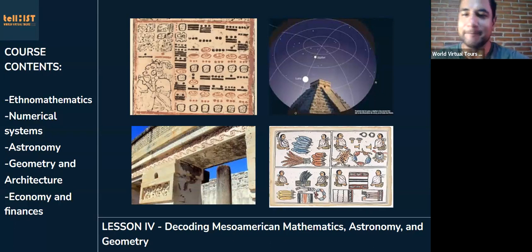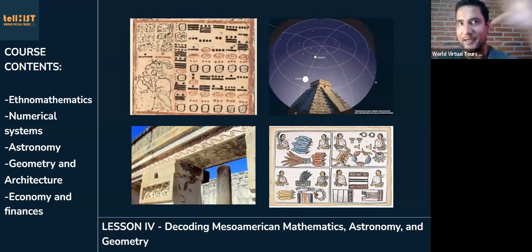Remember that even when we speak about the Maya numbers, because those are the most famous numerical system, it was the same system all over Mesoamerica. All the different civilizations in this part of the world had, at the same time and in different versions, basically the same numerical system as the Maya. Today we will see how the Aztecs applied these numerical systems. Also, we studied astronomy.